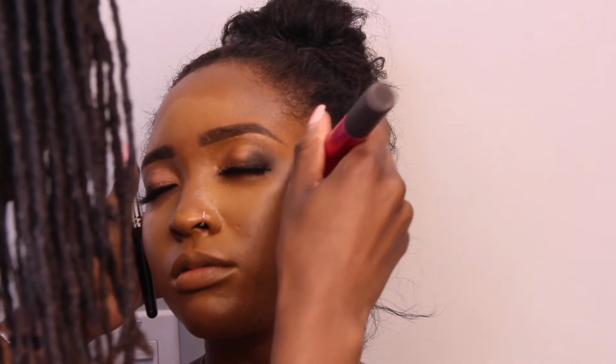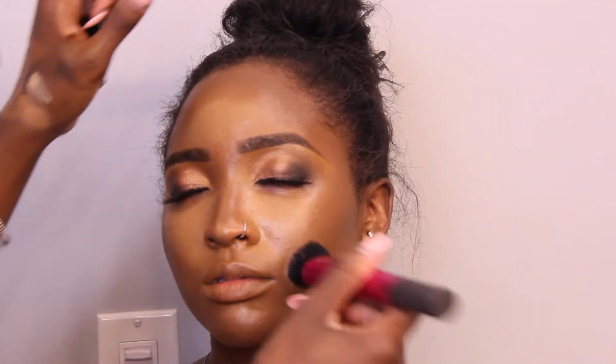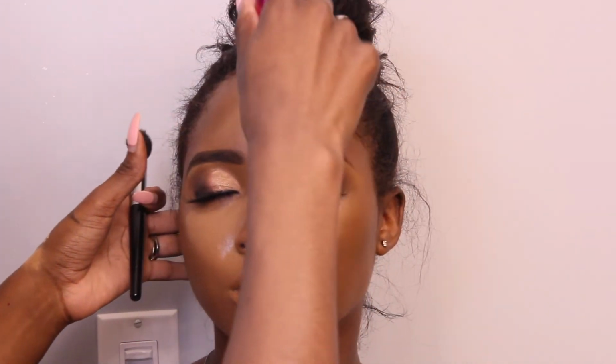Having that one shade in between really adds all the difference. And I know some people will argue that, well, you're gonna have a blush shade, and listen, try this technique and then you let me know how it's worked for you, okay?